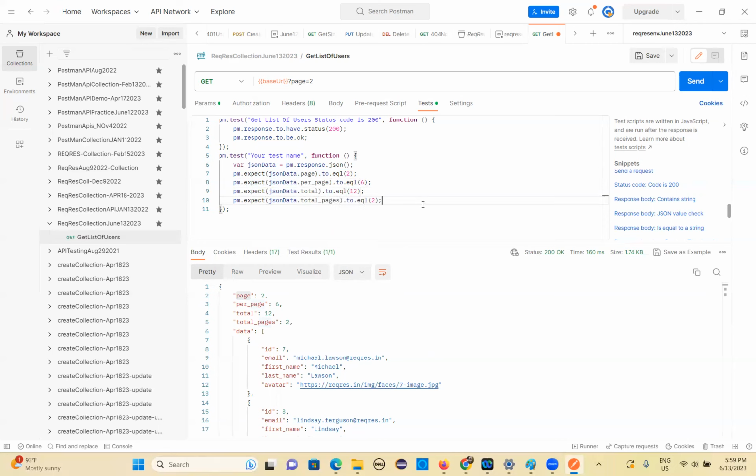Okay, so this is how you can validate, and still you have more. You can store if you want the first name, last name, avatar. Maybe you can get the details of a single user, get single user details. Save it. So let's do this as of now. Get list of users, users field validation.